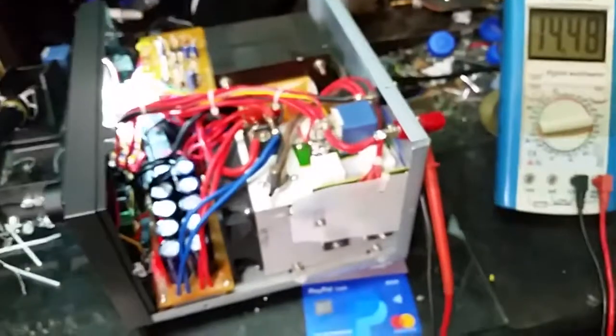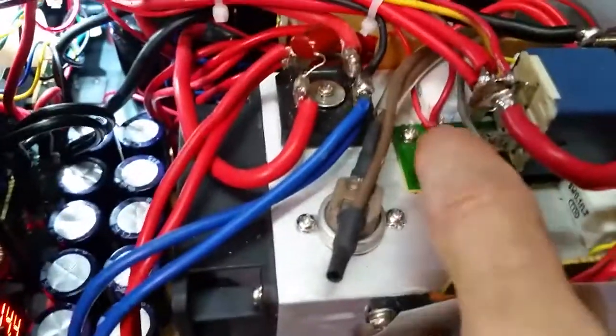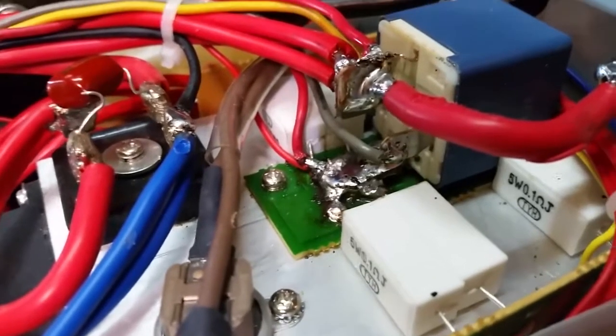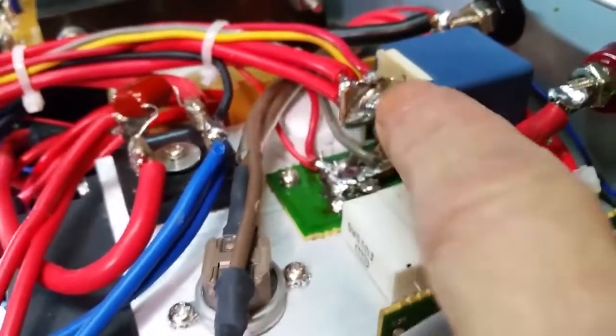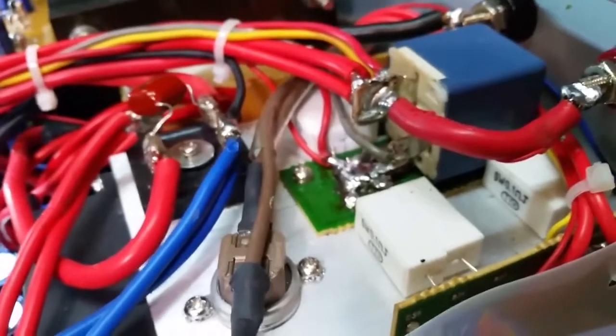But there you go, people. That's the update on the power supply. I don't think it came out too bad. I need to clean it up a little bit yet. It was hard to get this soldered with just my cheap station there. It could have come out worse, but it also could have come out better. It took a lot of heat to get these things on there. But we got her, and she's solid as a rock.